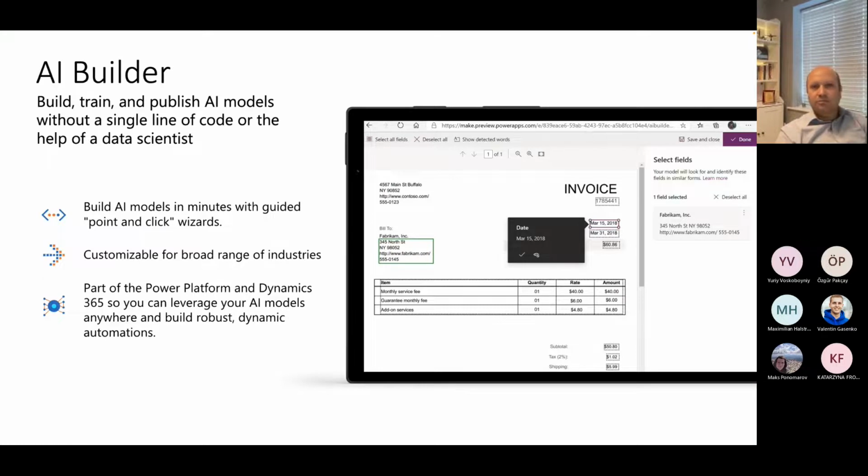So what is AI Builder? Actually, what does AI Builder do? Not what it is, but what it does. As I said before, AI Builder is a low-code, no-code capability platform, and Power Apps already enables business users to easily create applications for their businesses. AI Builder now provides a way to add AI to these applications.